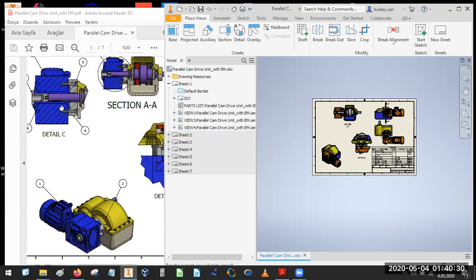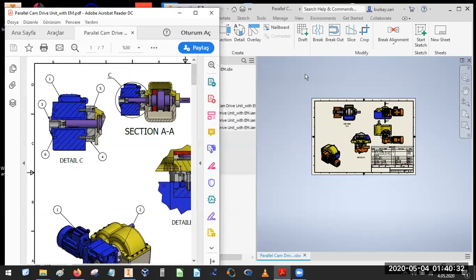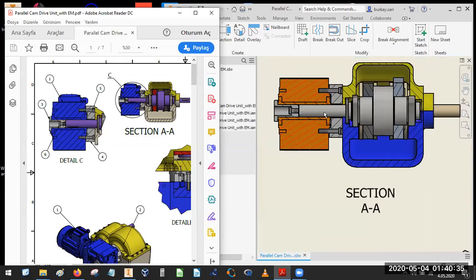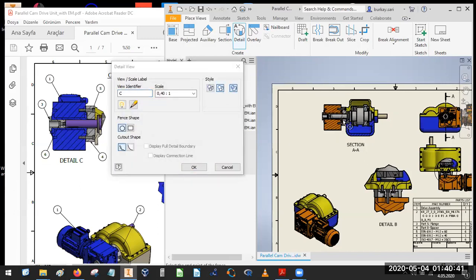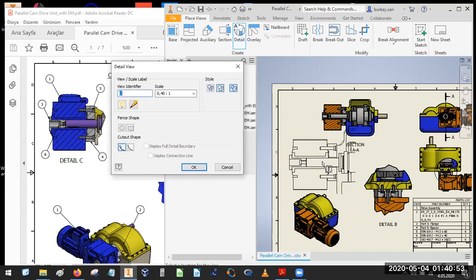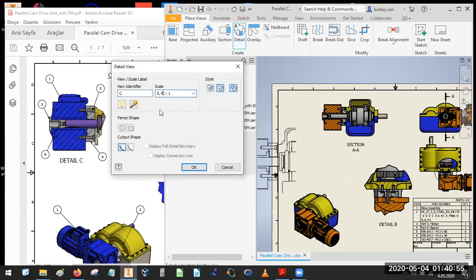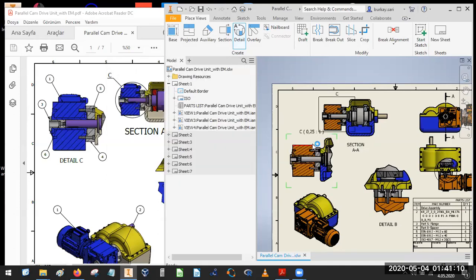Here. Also, we have a detail at this point. As you see, we have other details, the detail, and this time, I would like to change the fence shape to rectangle, which is this point, a little bit smaller, and detail. I would like to have a smaller one this time. I'm going to use a smaller scale, maybe 0.25, which is the same thing, but a little bit bigger.